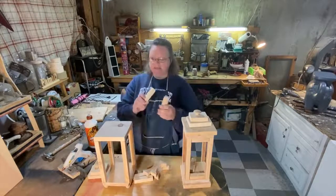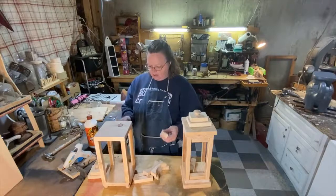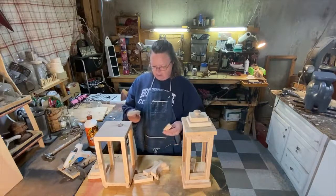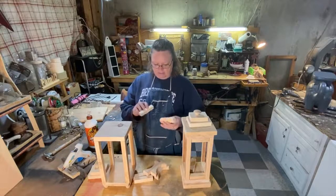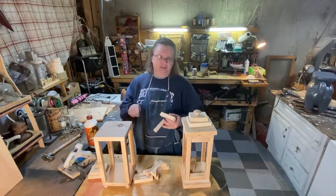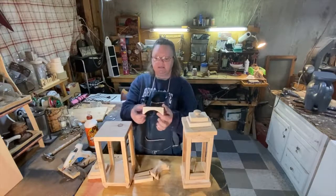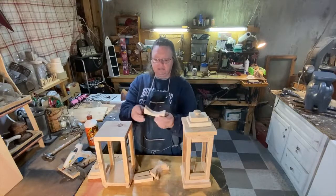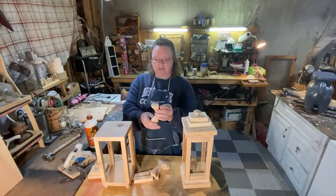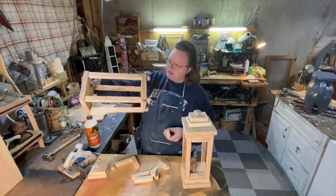I put my little leg under there. I cut the little pieces that I want to use to go in here, and they're not all uniform, so I put the number on the bottom corresponding to wherever they're going to go on the lantern. Then I cut out these nice little U shapes, and they're going to go up top, and I numbered these as well.